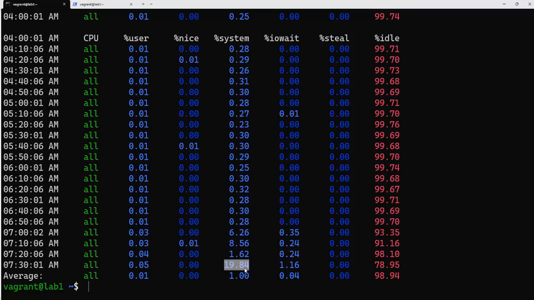When you see something like this, it indicates that there was a problem on the system at 7 a.m., or to be specific, 7:30 a.m.